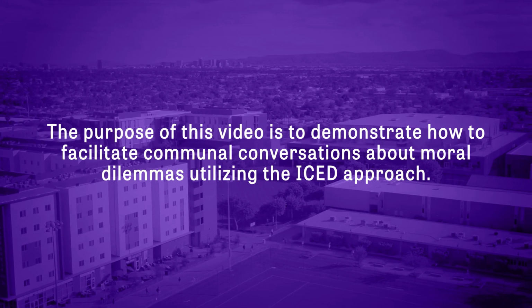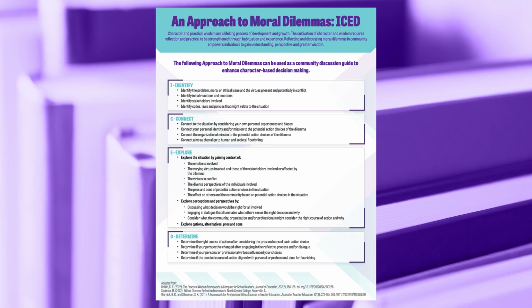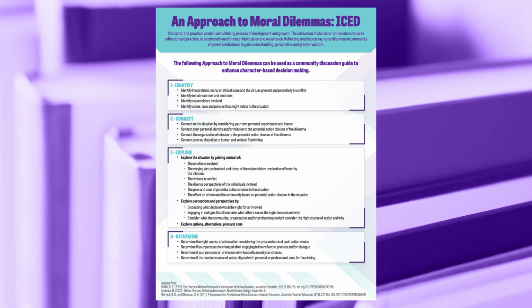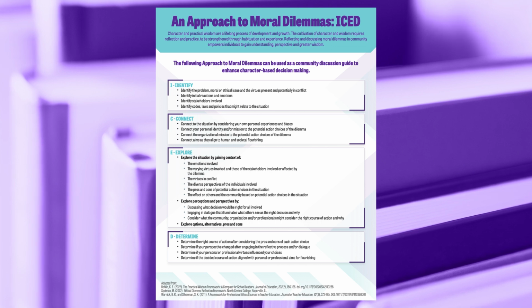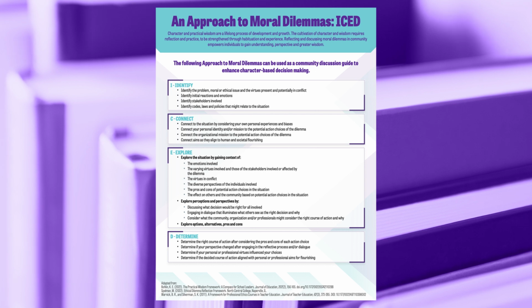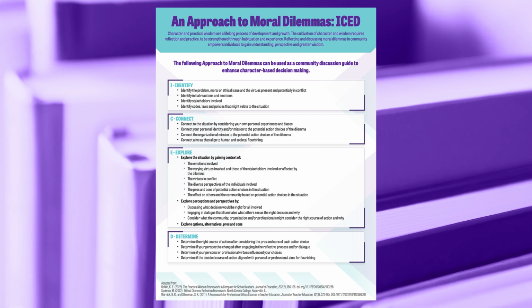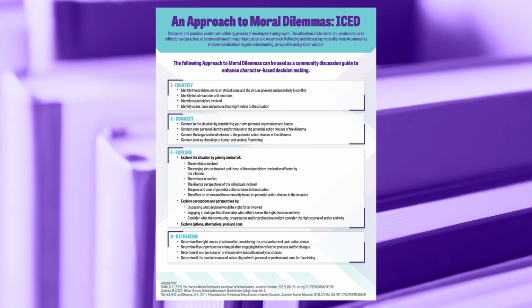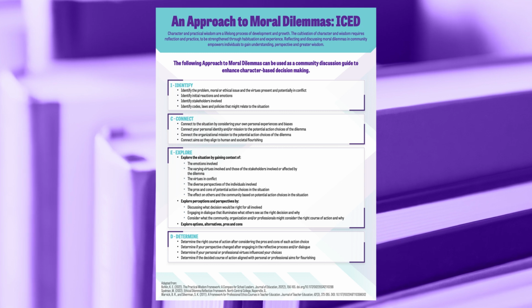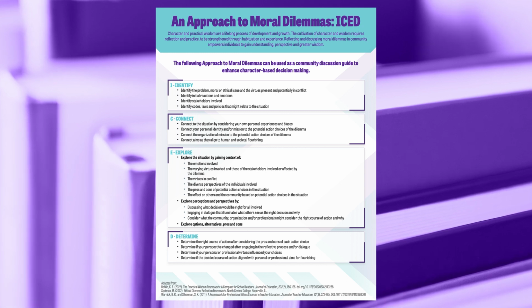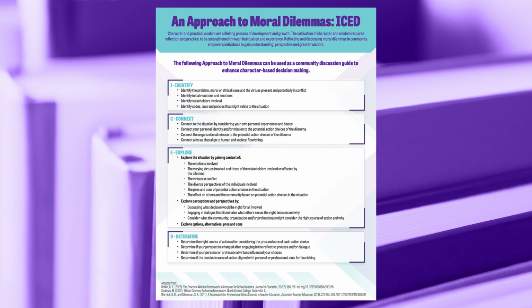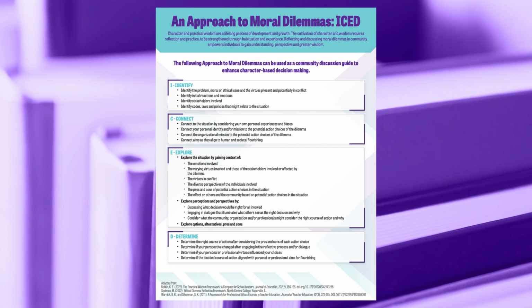The ICE model is the I stands for identify and the C stands for connect. So first we want to identify what's happening, what's the moral dilemma, what virtues are involved, what ethical issues are involved, and then we want to connect it to our own knowledge, our own experiences, our own points of view, and then we want to explore it a little bit further. We want to decide were there any conflicting virtues or the point of view from each party involved, and that's what the exploration part, the process entitles. And then lastly, we want to determine the best outcome for everyone involved.